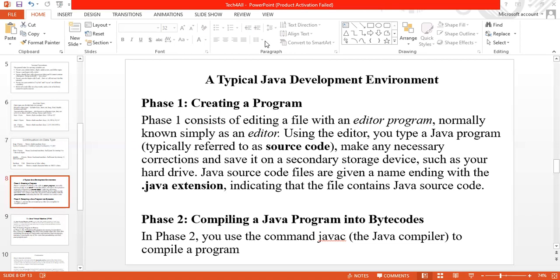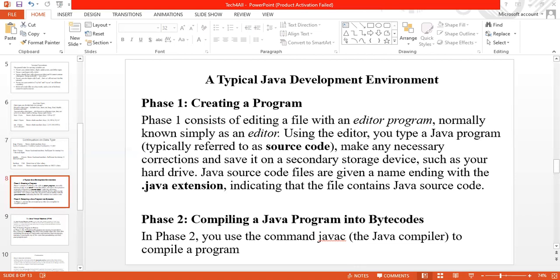Now, the first phase is creating a program. What you just saw me doing is creating a program. Phase 1 consists of editing a file. And like I said, the file that I just showed you in my notepad must have the same name as my class name.